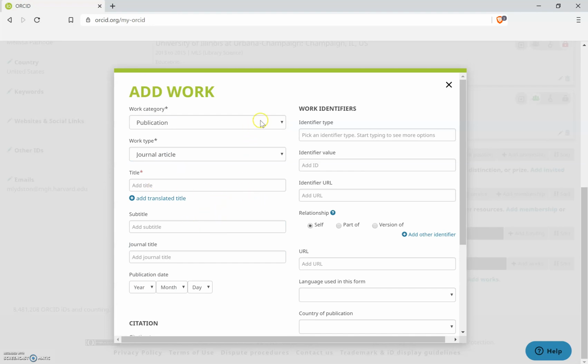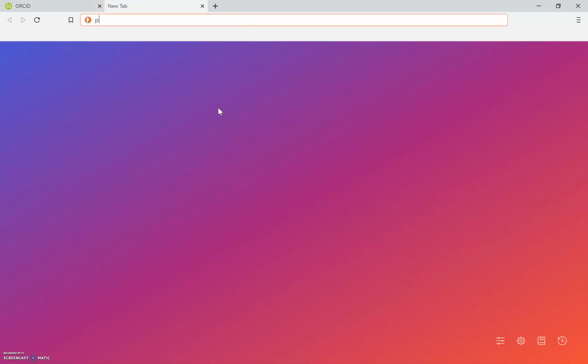And another important thing to put in is this work identifier field. So that could be an ISBN number, if it's a book, it could be a URL. We'll talk about putting in a DOI number, which stands for Digital Object Identifier. And we'll talk about that because that is pretty much universally in every database.